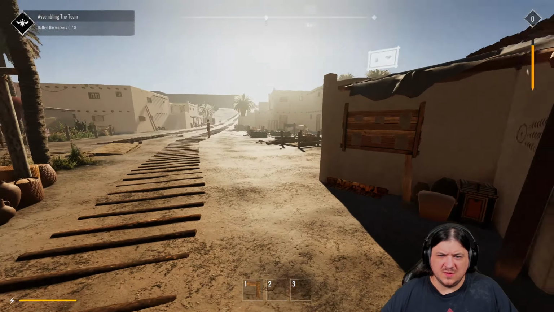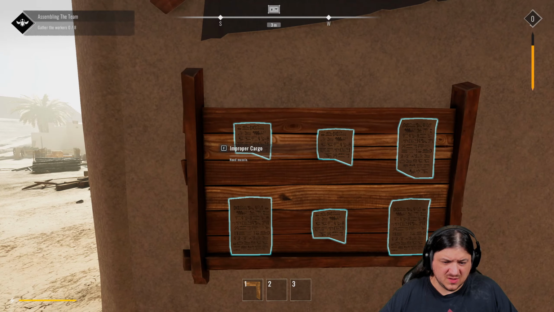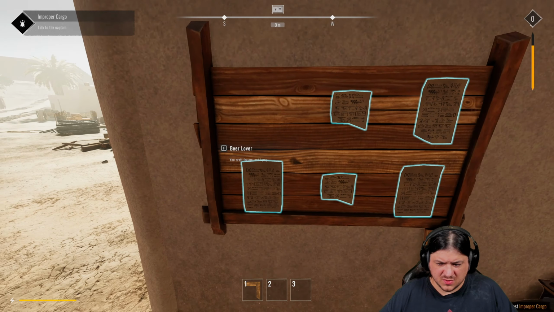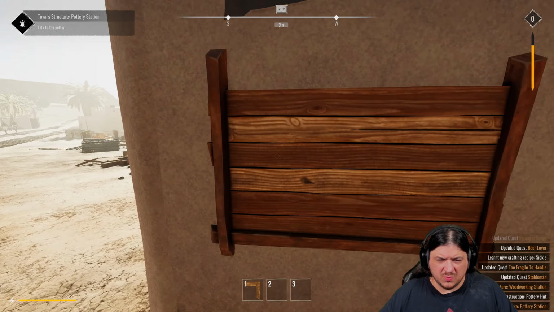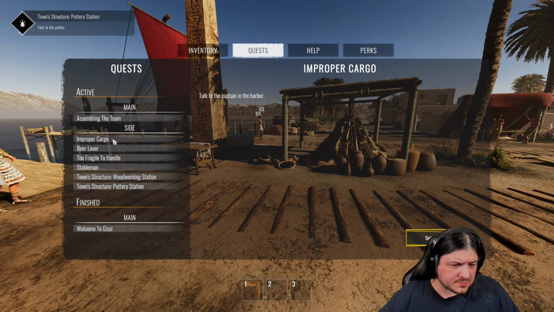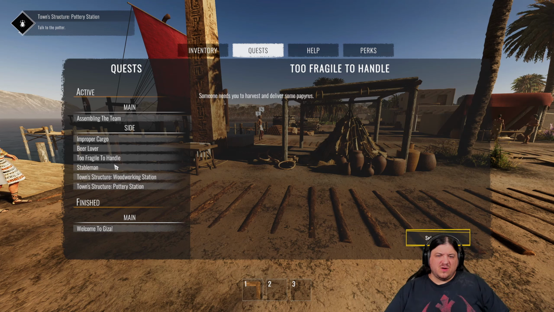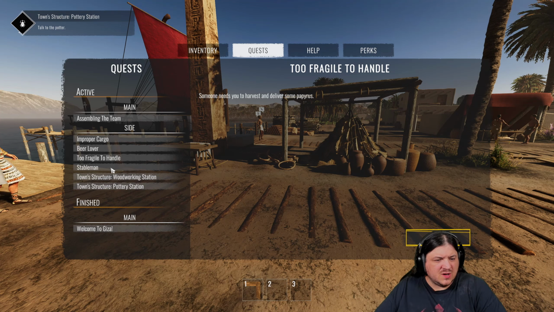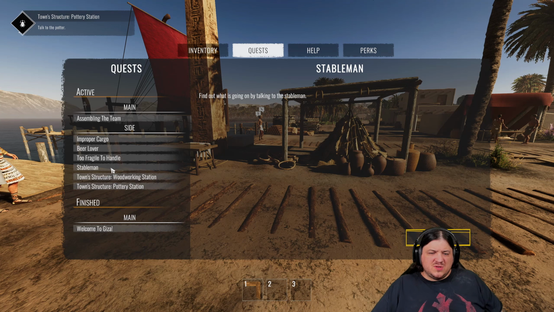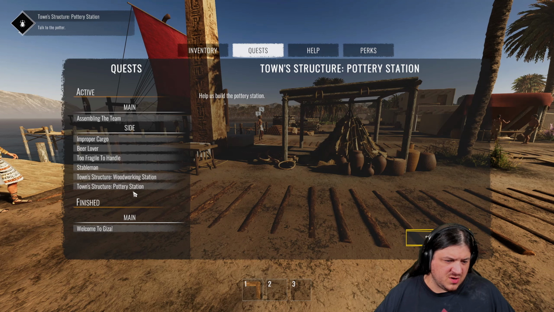All right. So, sun's rather bright. I'm assuming this is the message board. We're going to do them all, right? Just grab all of them. Quests. Proper cargo: talk to the captain in the harbor. Beer lover: wonderful, someone needs you to harvest and deliver some papyrus. Stableman: find out what is going on by talking to the stableman. Help the woodworking station in the harbor. And help us build the pottery station.